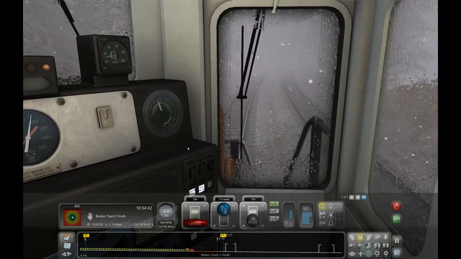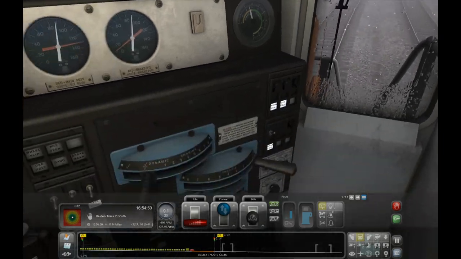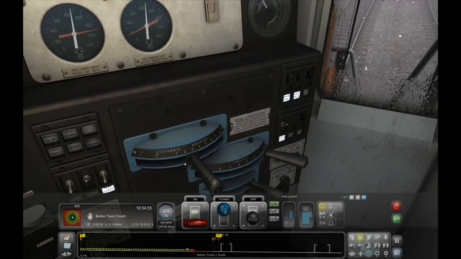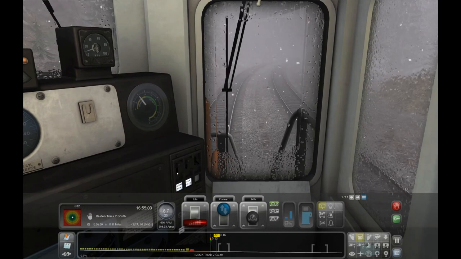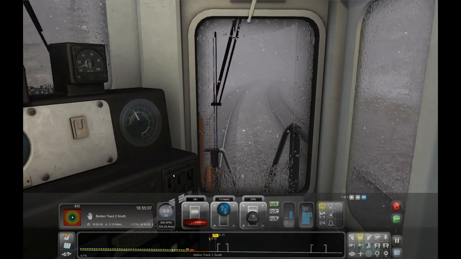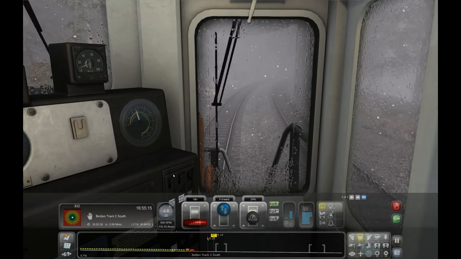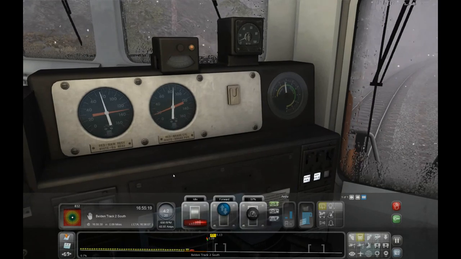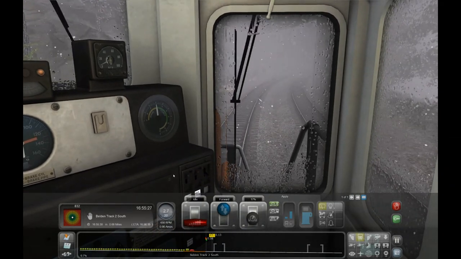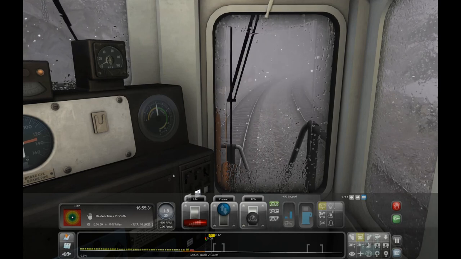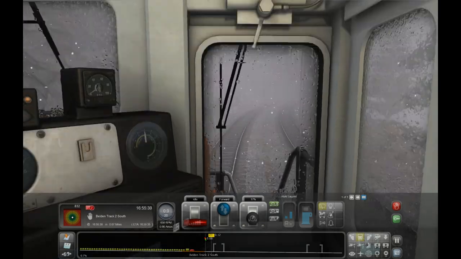Okay, and once the train gets inside, you know that we're good to go. So then we just add as much braking as we need to stop the train. So I'm going to go to minimum reduction first, and then hit the dynamics while we have them to get stopped. So we'll just go ahead and add a little bit more braking here. Don't forget to go down to 17% to latch it up. And that should get us stopped. And that's it.